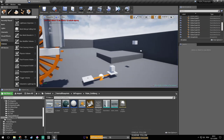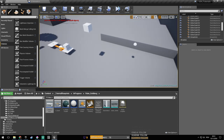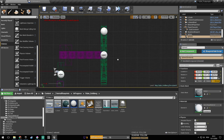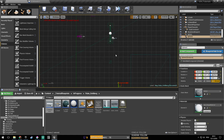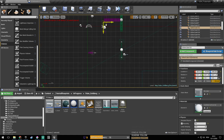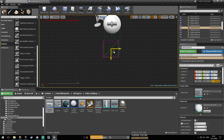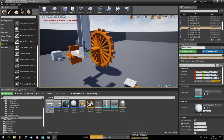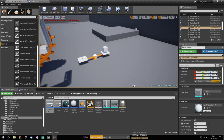So let's put some balls here. Okay. Let's go to the top. That's easier to see. Where was it? That's here. So we have this here. Like that. Perspective. Wait. I grabbed the cube, okay, that's not good.